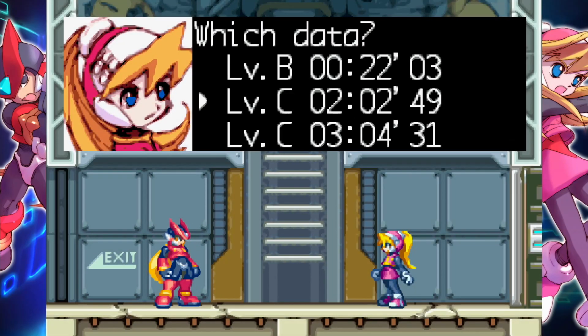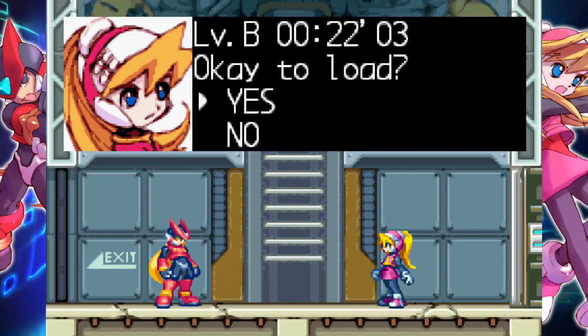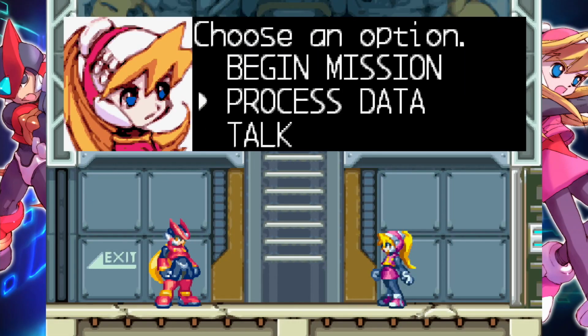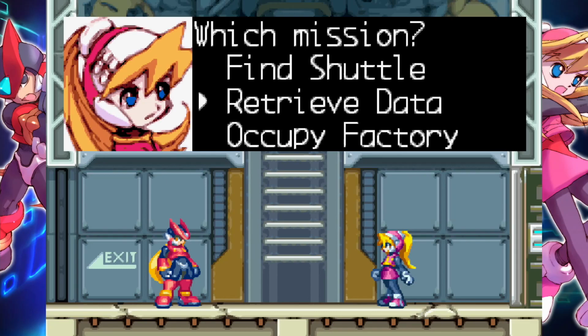All right, so which date are we doing? It was this data, right? 22 minutes? That seems right. We had a lot of story stuff last time. Yes. All right, so what are we doing? Let's go ahead and start with a mission.